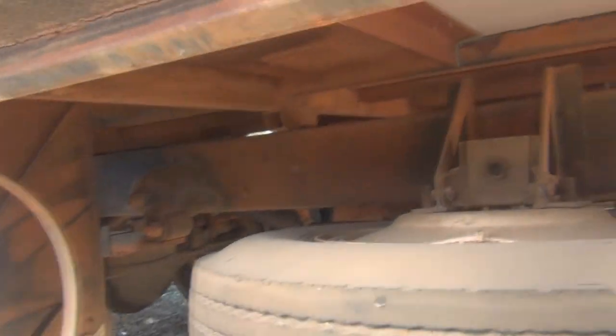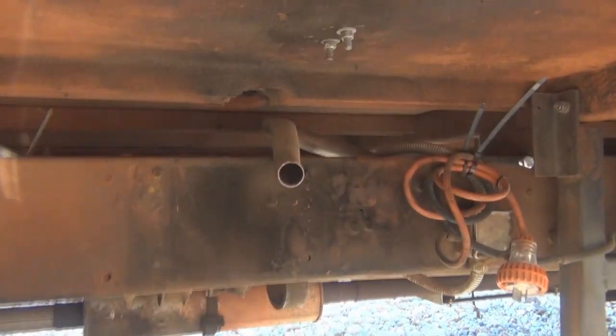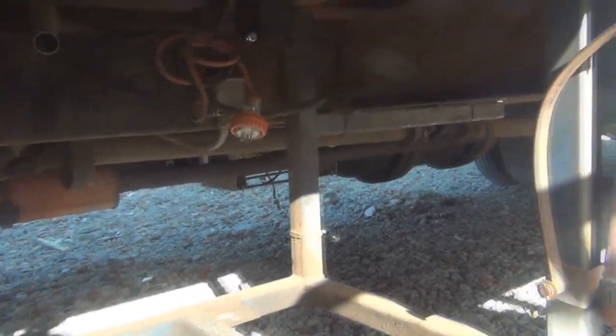Spare tyre in there. Basically, the bus is just built on top of a truck chassis. You can see the original chassis in there. Nothing too interesting in there. There's a spot here for a generator. So your gen set would have been. See the exhaust pipe up there? That exhaust's on the other side. Power changeover switch. Internal or external power. I've got to check all this, it's not working at the moment, but I'll get to it eventually.